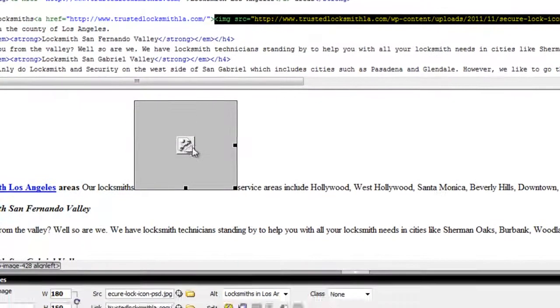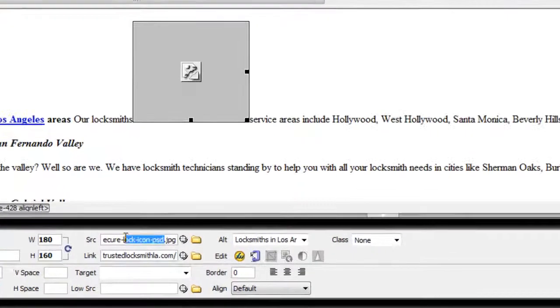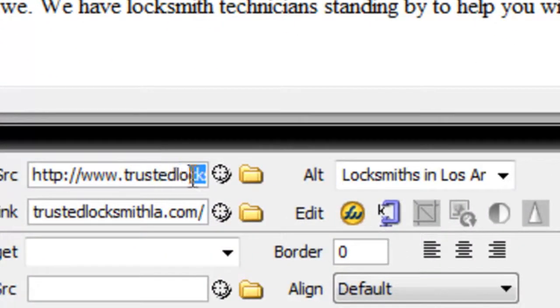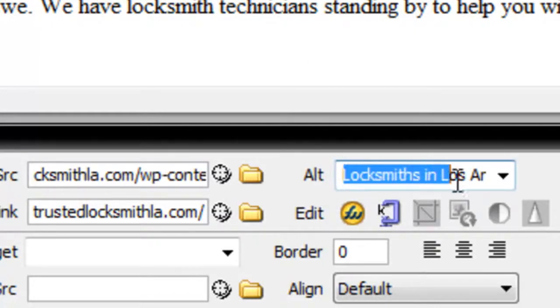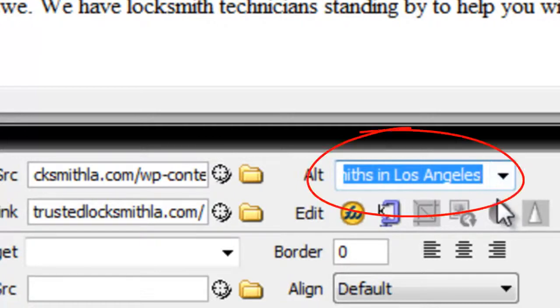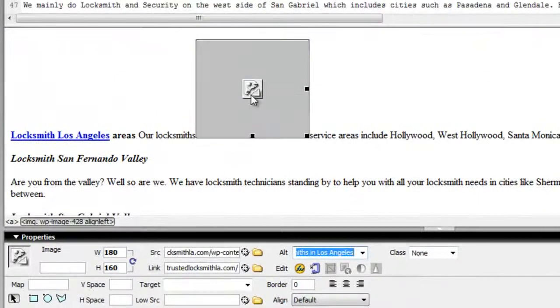Well, how is it optimized? It's optimized by the keyword that we called it for the file. And on the alt tag, we have locksmiths in Los Angeles. As you can see, we did a little variation. We didn't just do everything locksmith Los Angeles. Some things are locksmiths in Los Angeles. A little variety makes it look natural, organic. That's what you want. So you definitely want to have a picture in there. A video doesn't hurt. Use all these little things that we showed you.